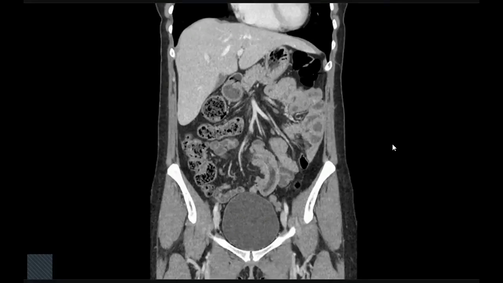With this fat density, I'm suspecting maybe a lipoma to be the cause of this intussusception. What other causes? Maybe carcinoid, maybe malignancy, but regarding the age of the patient, being a young patient, my first possibility will be benign tumors rather than malignant tumors, especially in the absence of any pathological lymph nodes.